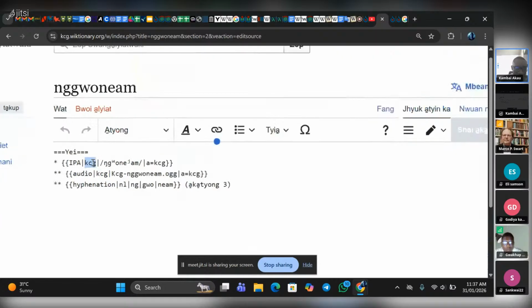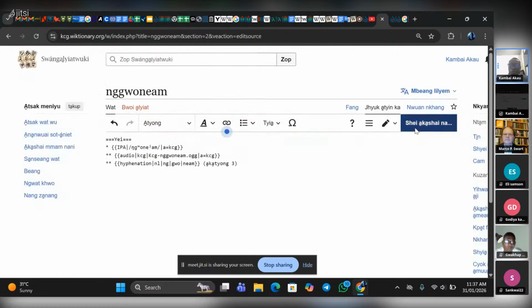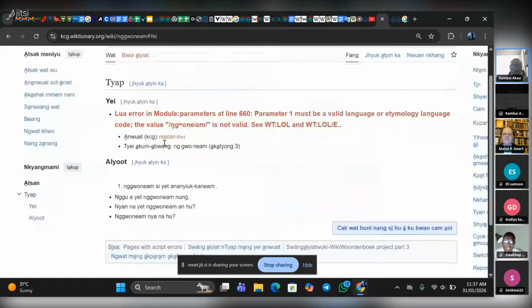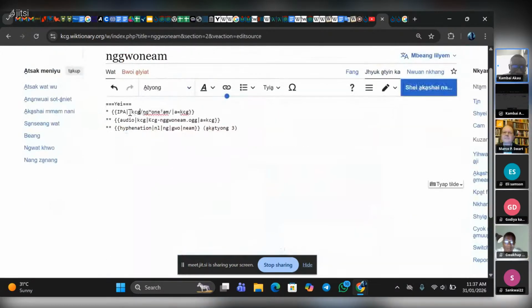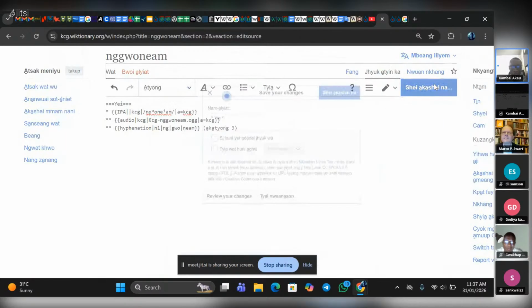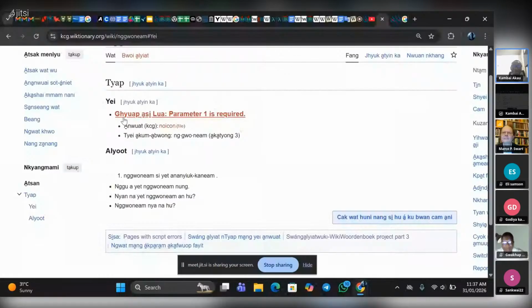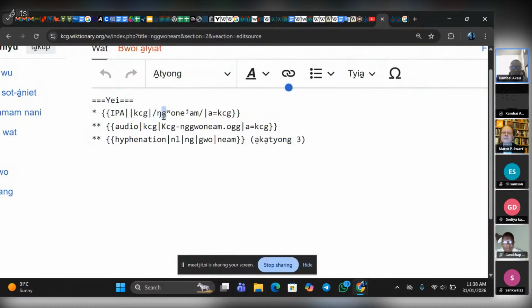But it seems we have something different a bit in this very template. We don't need to add the KCG to this very template right here. So when we publish it, then we're going to see that, oh, I don't know. But maybe something went wrong somewhere. I will check it later on and understand why it is showing. So I think something has gone wrong somewhere, and I will check it and see what the problem is.